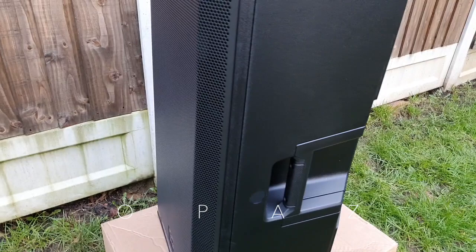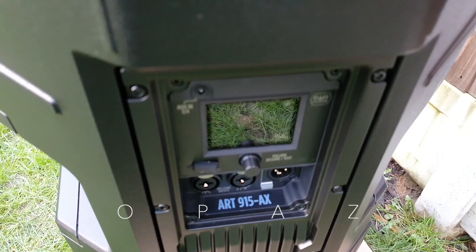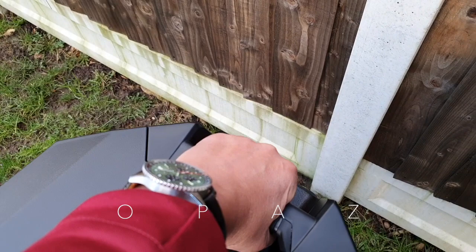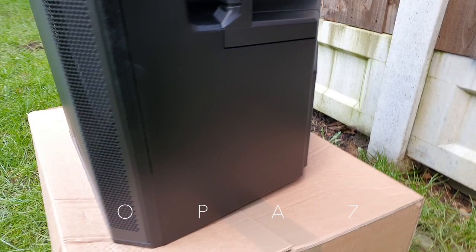With this one, when you pick it up, each time it scratches at the front and each time you set it down, the first point of contact is the front, not the feet. But other than that, it's a nice weight — well, correction, it's not. Because when you have a speaker and the handle is directly at the back, when you pick it up, it swings, so you're carrying it at an angle. And when it's at an angle, it's actually taller than it would be if you could pick it up directly with a handle at the top, making this speaker also feel a lot heavier than it is, which is a bit of a bad move.